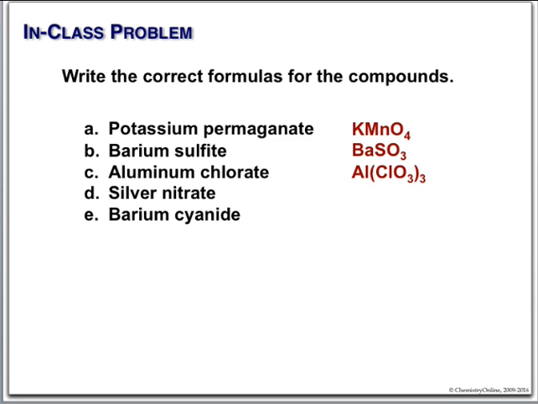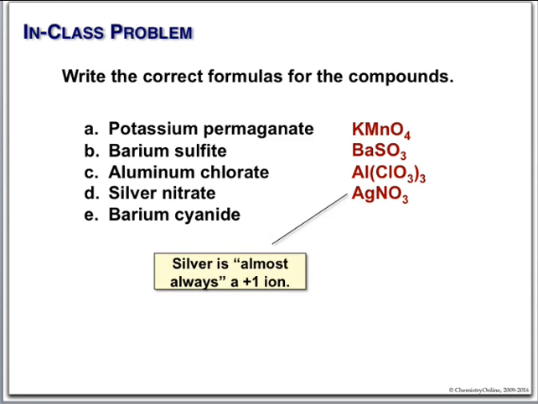Nitrate. Nitrate is the parent for nitrogen, right? Nitrate is NO3, and it's a -1. Now silver, by George, is one of these transition metals. So you could say, hey, how do you even know what the charge is? Well, because it's silver. Silver is almost always, 99.997% of the time, will be +1. That's just one you could just remember. So if this is +1 and nitrate is -1, our formula would look like that.